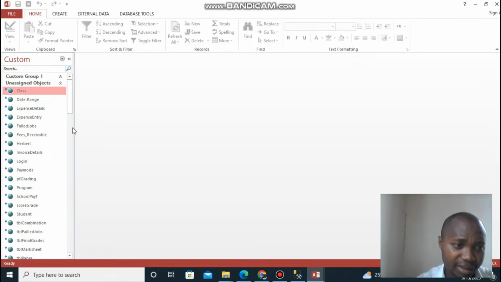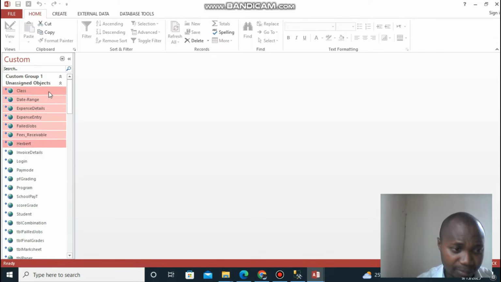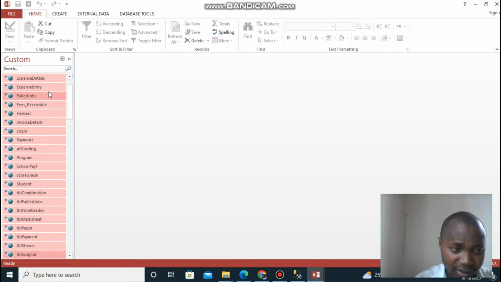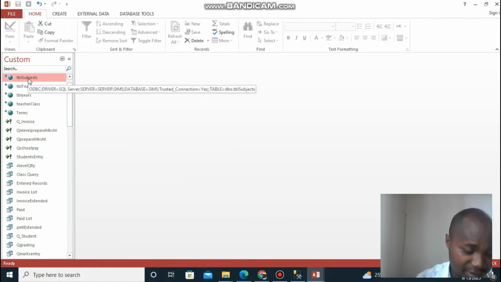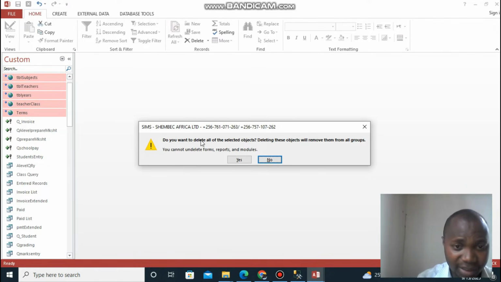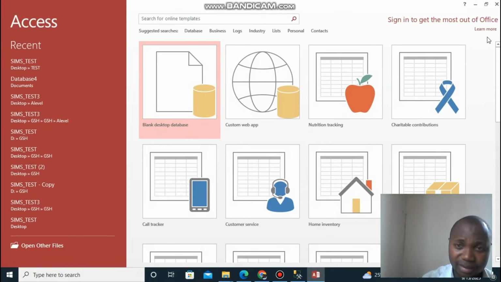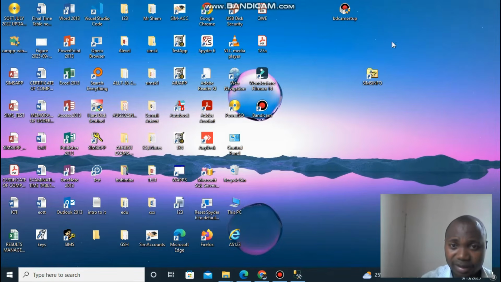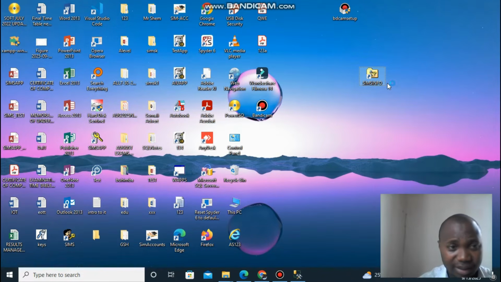Can go ahead and delete all of them, as long as they don't delete the queries and the forms, because these forms are in the front end but the tables are in the back end. So now after deleting them, I close. After closing, I can reopen and we confirm that those tables are fully deleted and they don't exist anymore.